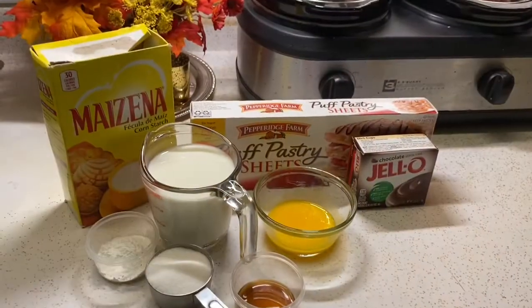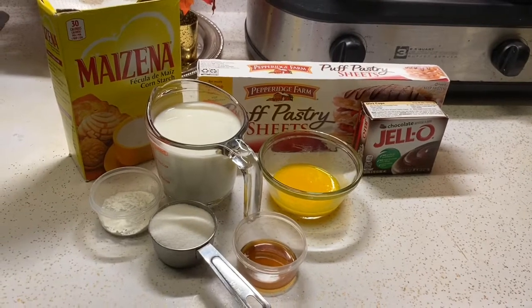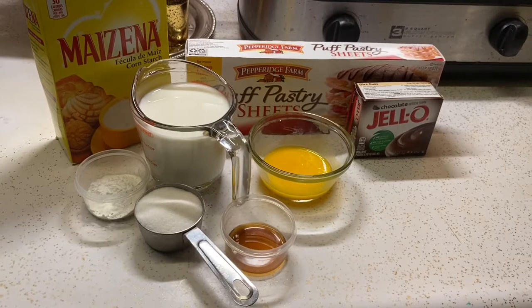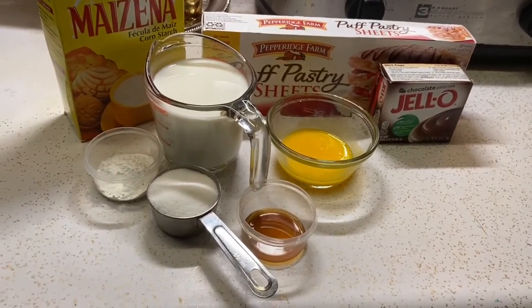Welcome to my kitchen. Today I'm bringing you a delicious treat. They're called Senoritas, which are puff pastries filled with vanilla pudding. I'm also making them filled with chocolate pudding. So let me tell you the ingredients that I have here in front of me.